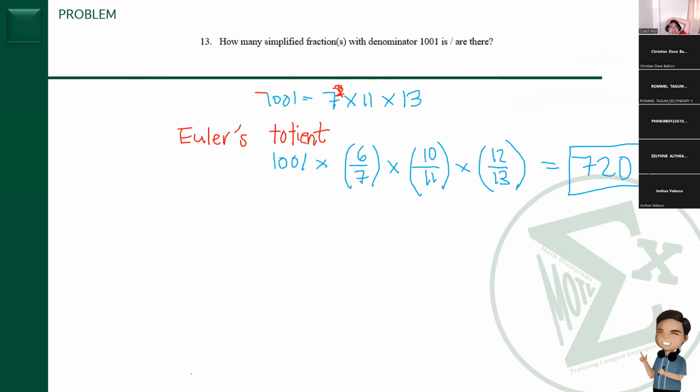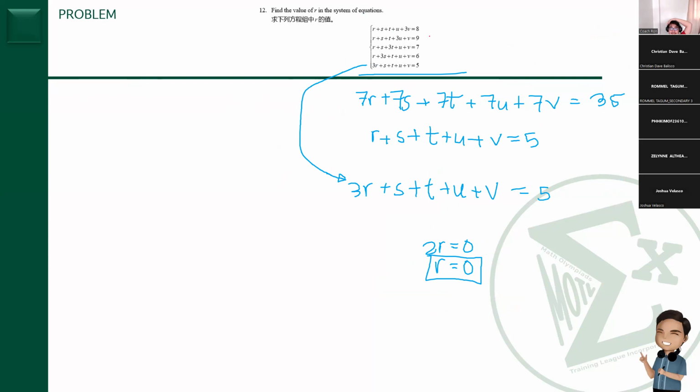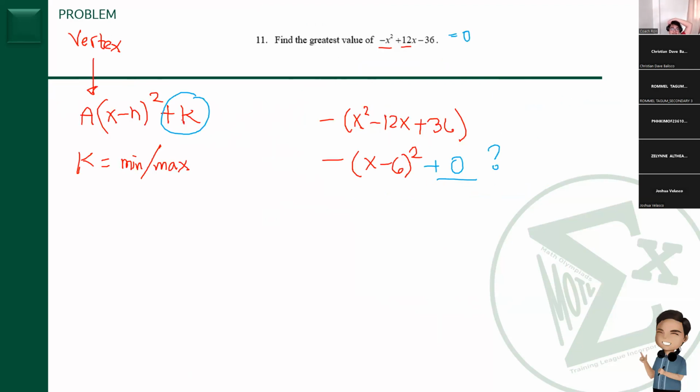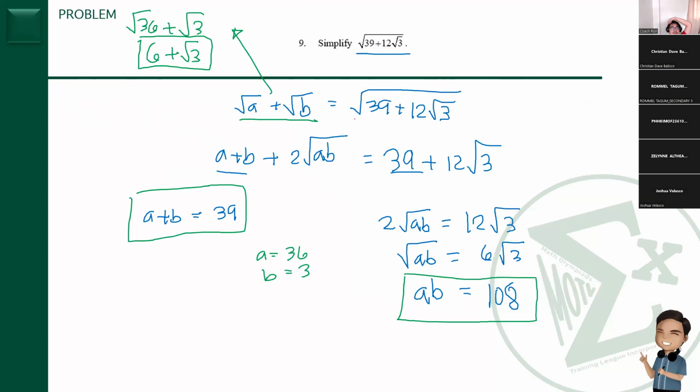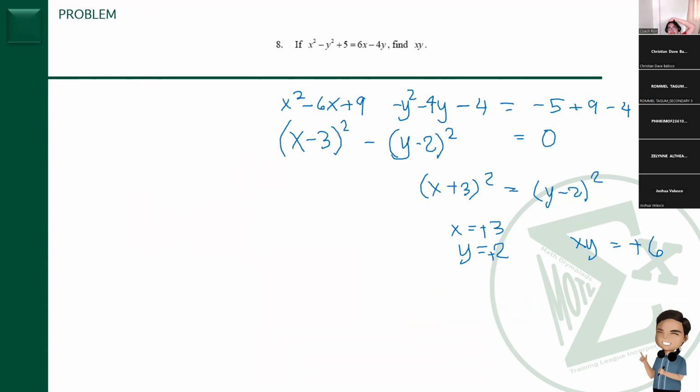Okay. Going back, we were here. Euler's quotient, right? I want you to write distinct primes. So if there are two, for example 13 times 13, we're just going to put only 13. Distinct primes only. Next up, this one, usually systems, but we found a shortcut because they had a cool pattern. Just add everything and subtract one of them. Greatest value, vertex form. This one, the discriminant and the sign. Simplify, we expect the form to be like this, so we equate that, square it, and you get your A and B there. And it's swappable, so don't worry. This one, we actually formed it like this.